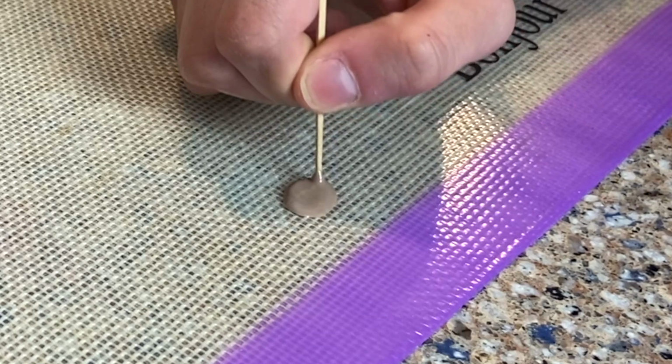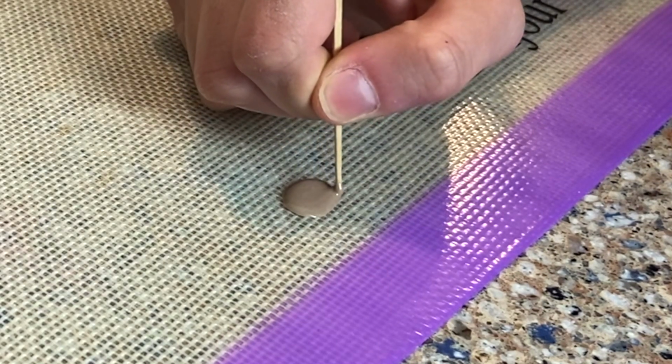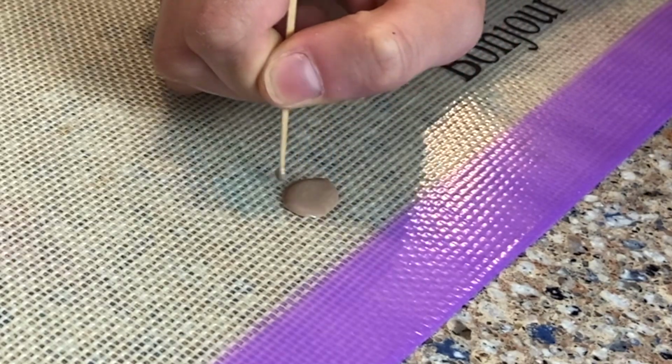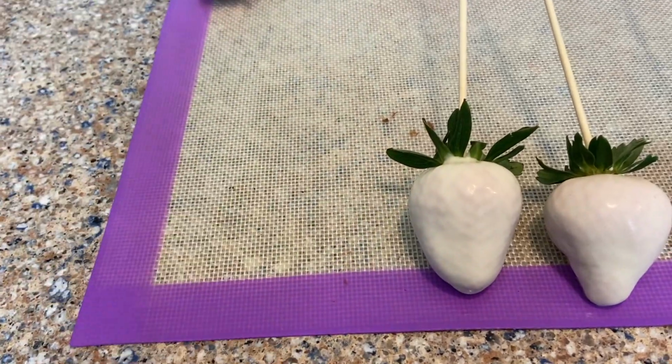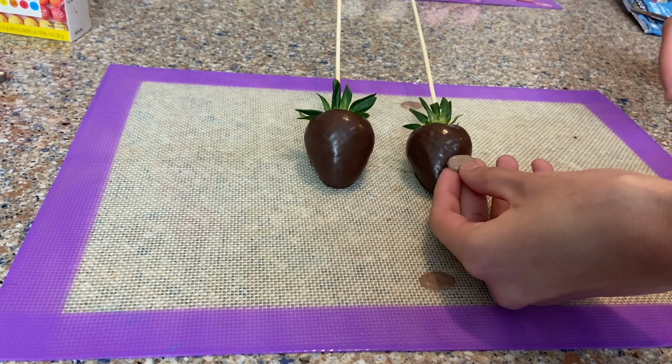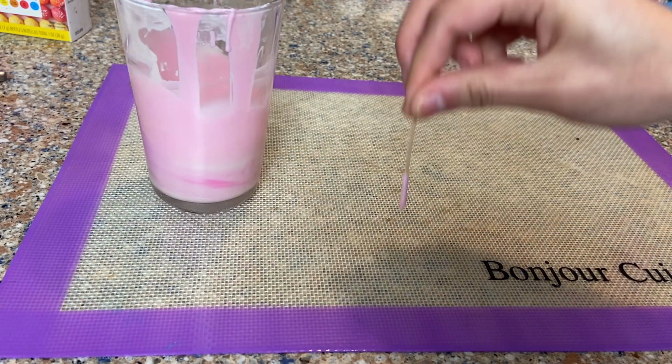I'm doing this by going in up and down motions, and then when I pull out the toothpick, I'm doing this little swirl because I don't want a little bump when I take it out. Now I'm going ahead and grabbing my chocolate strawberries, and I'm just seeing which one of these little brown ovals I want to be the nose for which strawberry.